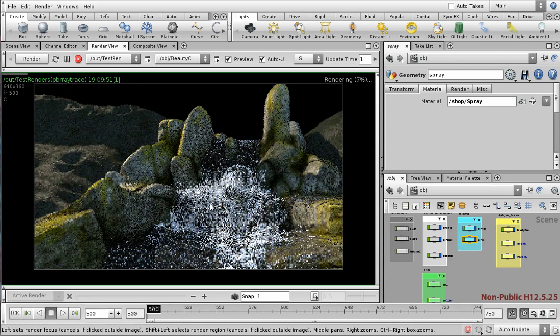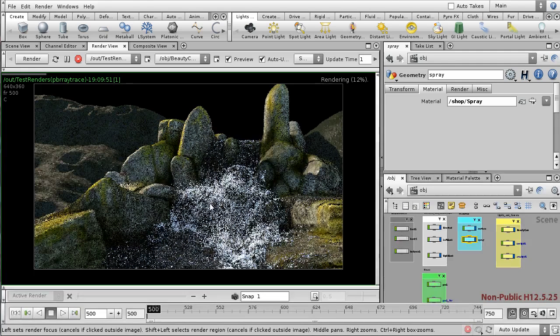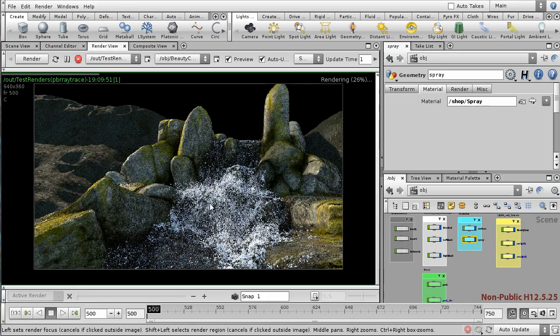It really just comes down to how you like to work. I personally prefer to do this at render time. So here we are, and we have our waterfall and our spray, and everything's sort of coming in just fine. So the first thing we're going to want to do is start taking into consideration, once we've got a nice lighting setup, how do we get this out in a usable format?